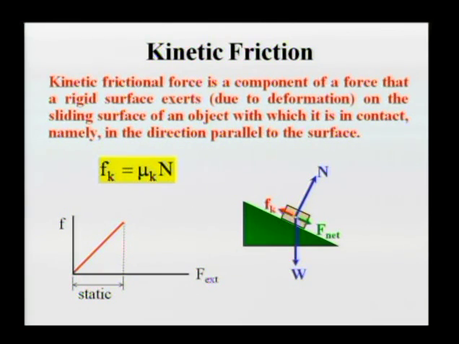If I push stronger than that, I will break that static friction, and it will start to slide. The frictional force will drop. So either the object is going to accelerate, or the object will not allow me to exert as big a force as I wanted before. So actually, this line shows what would happen if you increase the force, and consistently with this, at this point the object would accelerate. However, what can also happen is that I could extend that line to the left. This would make sense as well. All right.